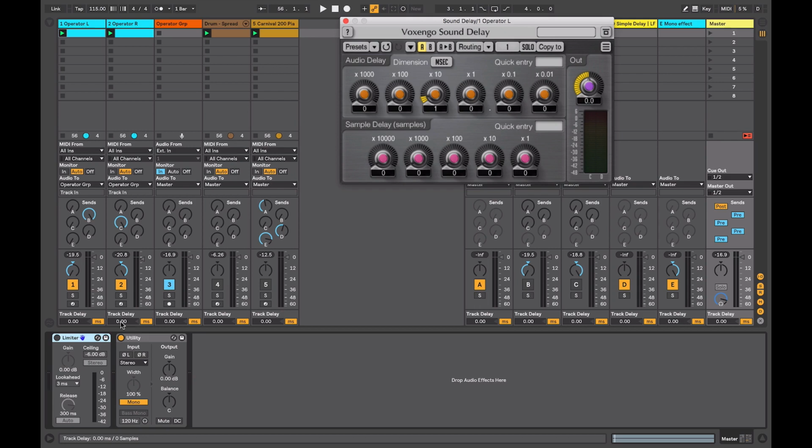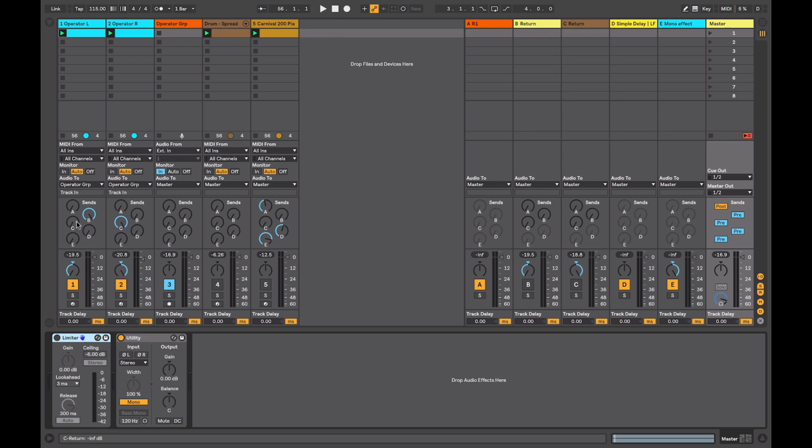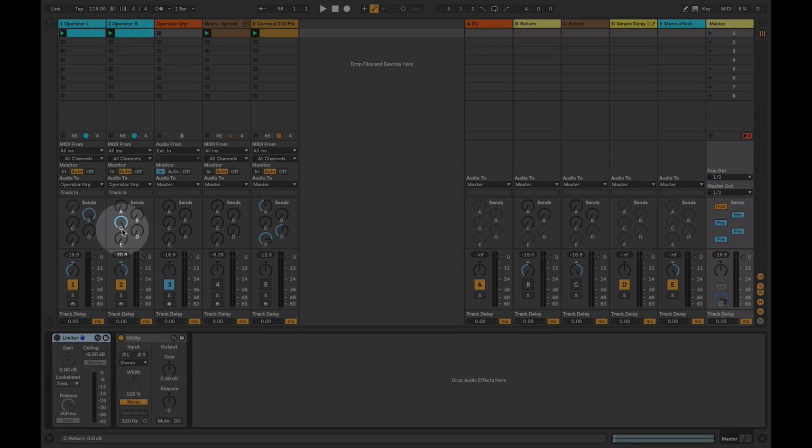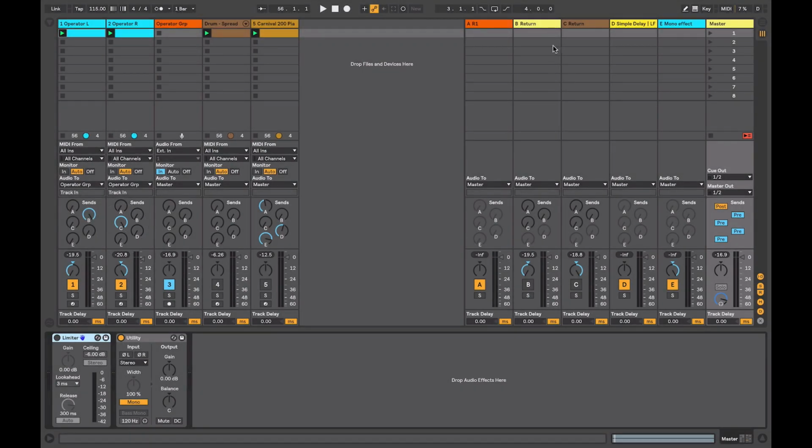We can build more body and width into the sound if we feed some of the left output into the right channel and some of the right output into the left channel. In order to do this, I'm going to send the signal to a couple of buses. So this one is going to the second bus, and this one is going to the third bus. So we got our returns over here. I've set these up as pre-fade so I can bring down my channels and turn on the returns.